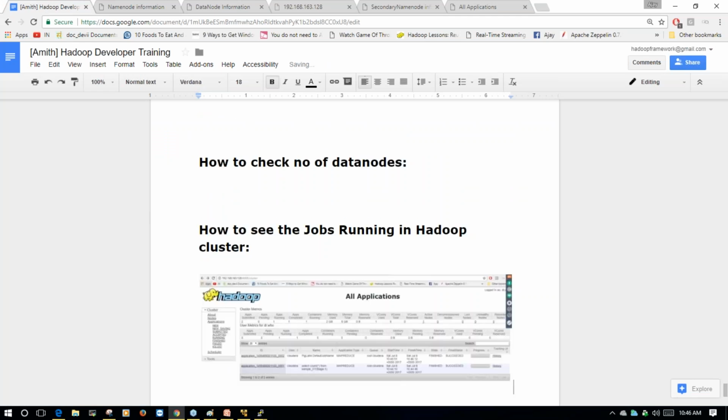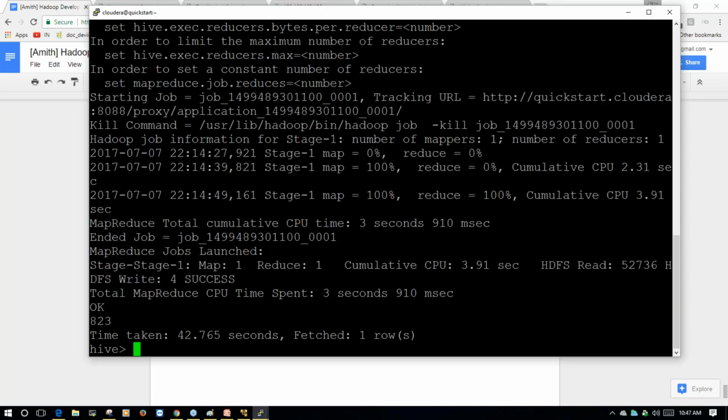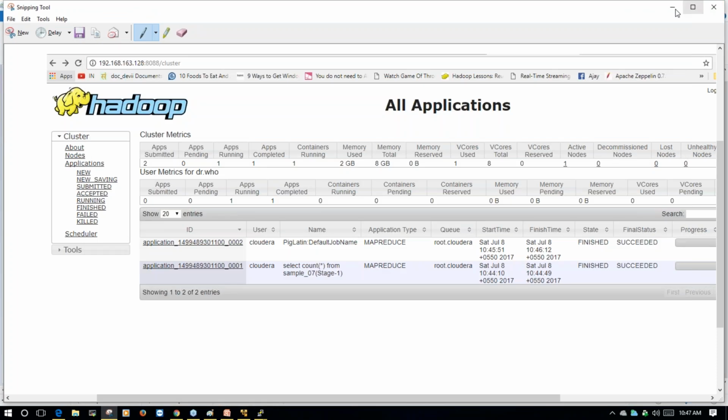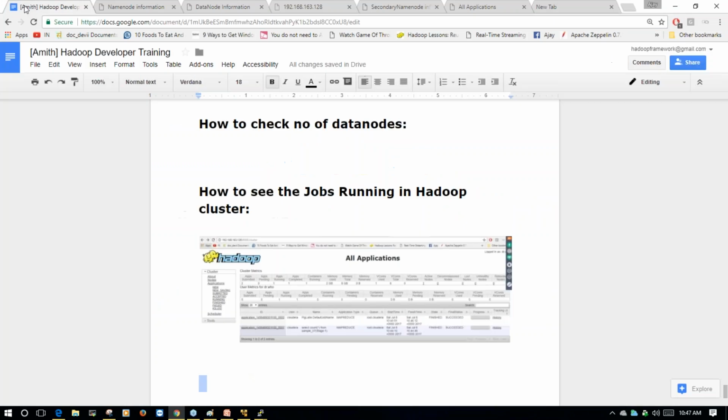Okay, so that is the Yarn web UI. Any confusion, Amit? No, no. Now see, not everybody will be comfortable using the terminal. So in the newest environment, I'm looking for a GUI. Then we have Hue. So what is Hue? Hue is one component in Hadoop which provides the GUI.